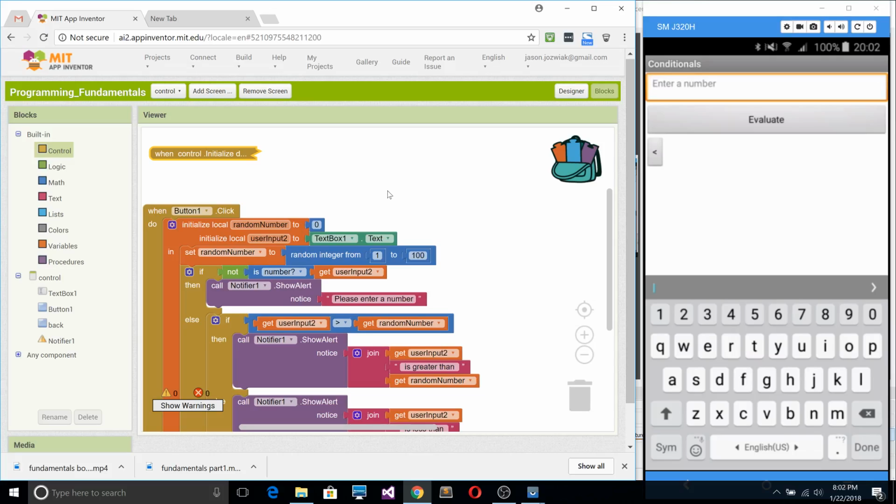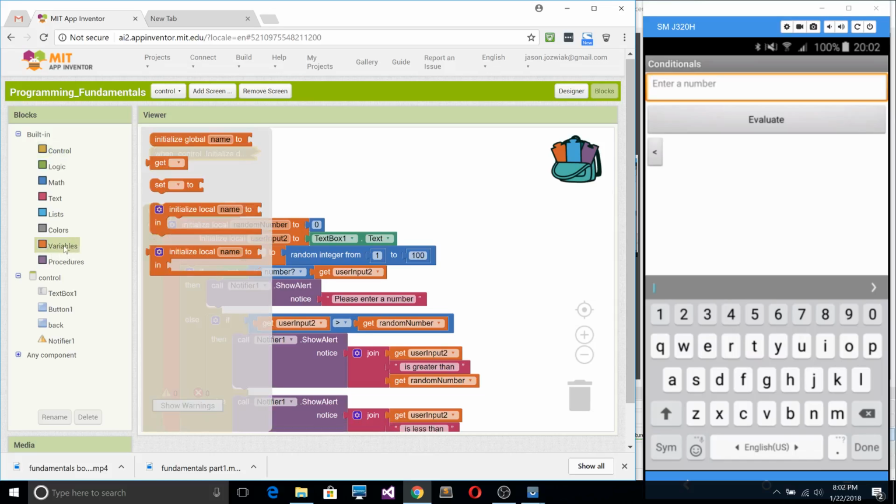So any data that you need to store so that you could then reference later in the program, you're going to declare a variable. And so there's this special section here called variables, where you initialize variables. You could get them or set them. Get them just means you're going to read them into the program. Set them means you're going to change their value from what it was prior.